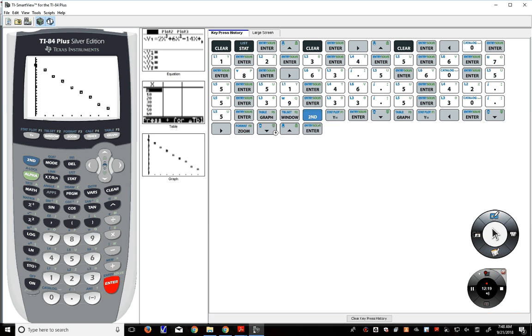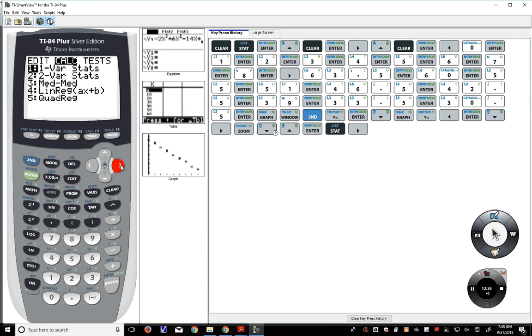So how do we get this equation of this line? We go back to stat because we're trying to do a stat calculation. This time we scroll over to calc. And then you're going to have lots of choices. But right now we're just trying to get a line. So see choice 4 that says lin reg. That means linear regression. And it's of the form ax plus b, meaning they're going to give you an a, and that's supposed to be the number in your slope position. And they're going to give you a b, and that's supposed to be the number in your y-intercept position to write this line in slope-intercept form.